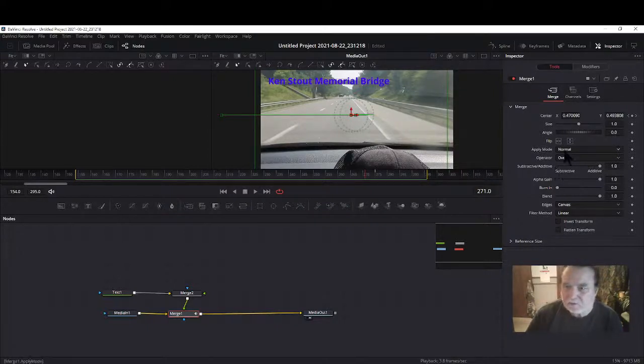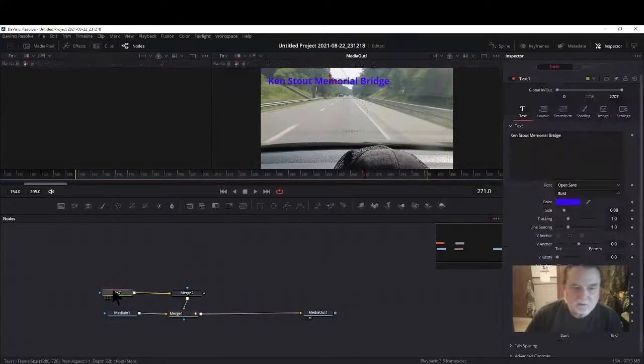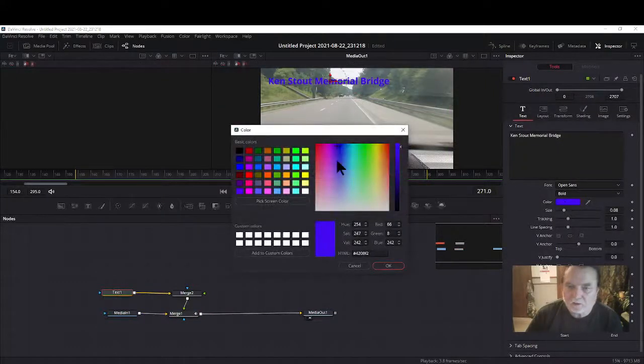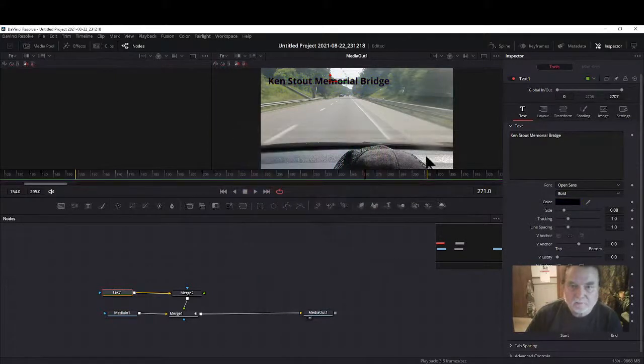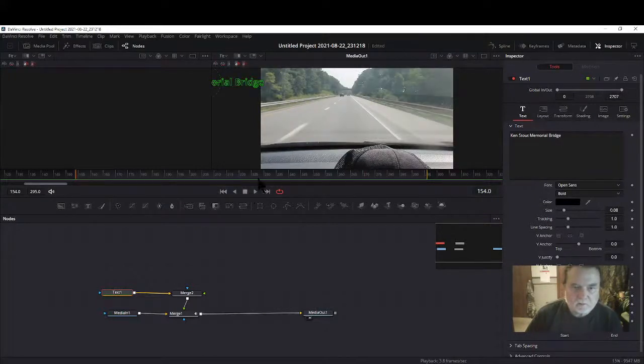I'm going to change the color by going to the text, going to the color, and I'm just going to make it dark black, and I'm going to hit OK. That looks a little bit better. Yeah, I like it there a little bit better. Now that shouldn't have affected anything but the color. So it's green over here because it's not in the picture. I hit play, and there we go.